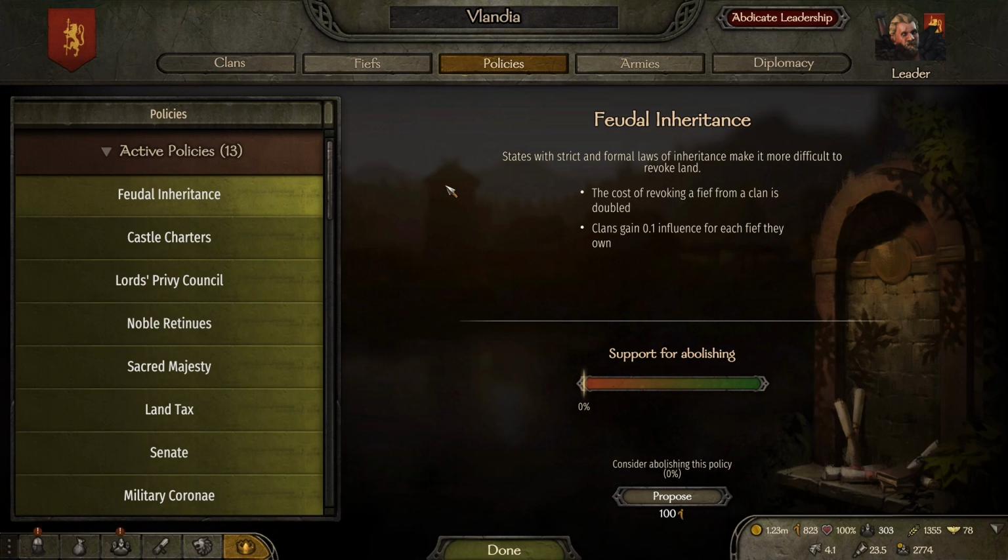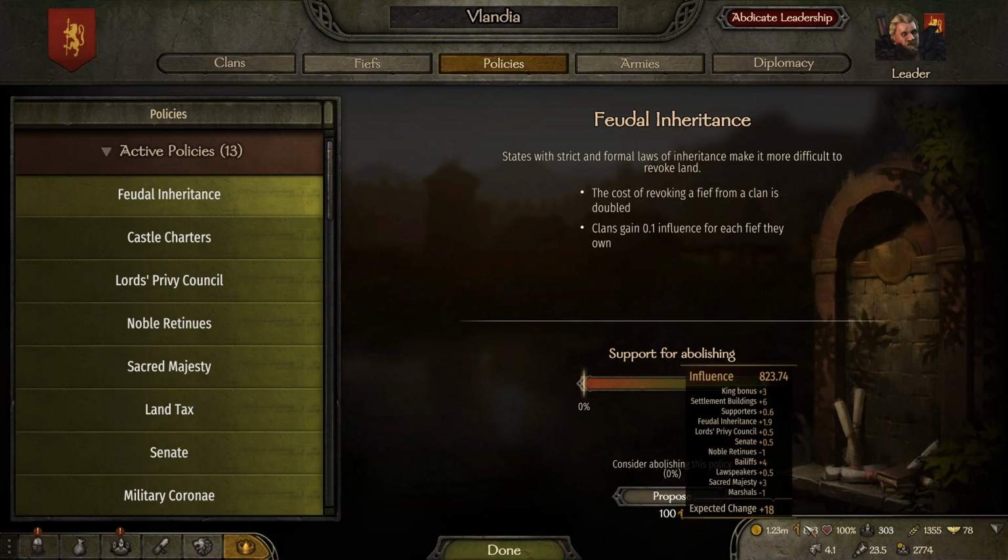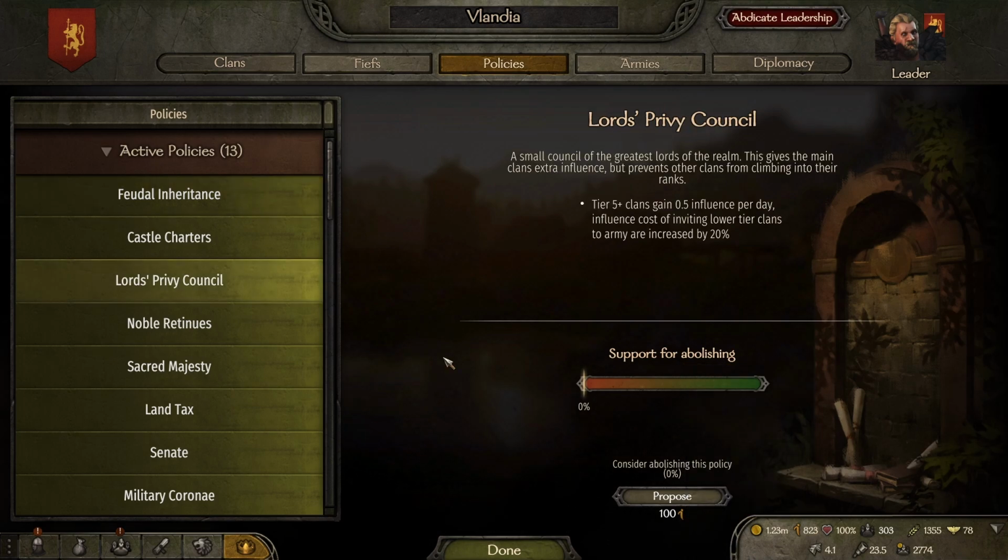So if you have a town that happens to have 4 connected villages, you're getting an extra half an influence a day from this perk. As you can see, feudal inheritance is currently giving me 1.9 influence a day. Next, and this will only apply if you're tier 5 or above, is the Lord's Privy Council, giving you an extra half an influence a day just for being you.